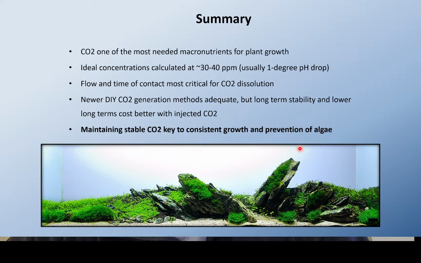Not all of us want to run it at what I would consider Ferrari speed for a planted tank, so I tend to dial it down. I like moderate growth. I don't like having to prune my plants weekly. So I target between 25 to 30, and only on certain occasions do I push it above, if I have certain plants that I really want to get going. Flow time and contact is critical, right?